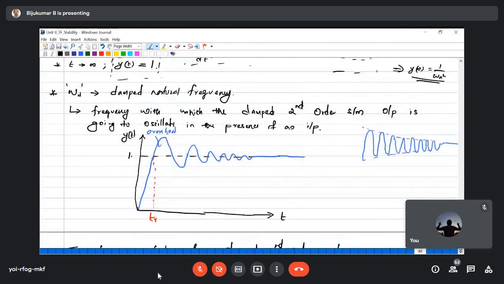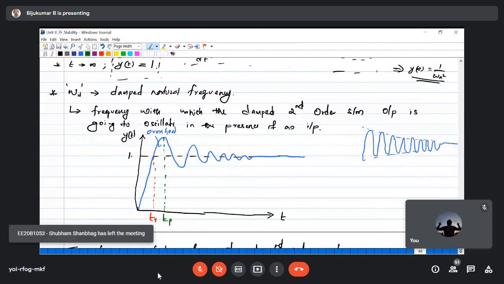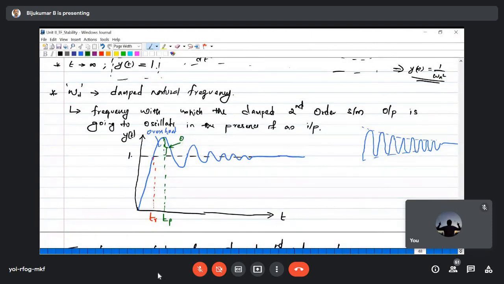In this graph, how can we indicate the peak? It is the time at which, so this is the first peak of the overshoot, right? So this is called peak time, T P, and here you can see this period, it is exceeding the steady state value, and this part is called overshoot. And next we will define it. First of all, we will see what is peak time.